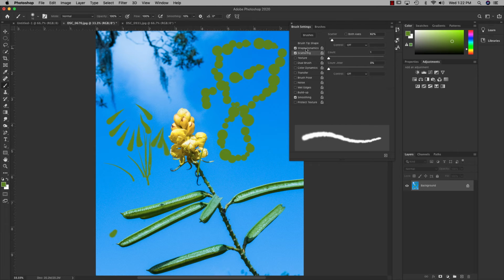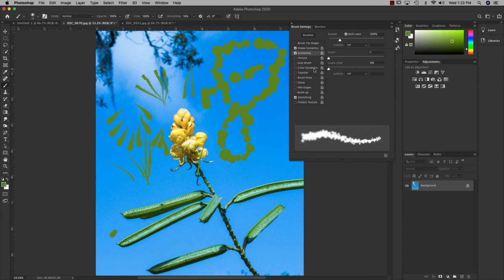We also can scatter that brush so it's not making nice straight lines, but it's actually bouncing around, and we can have it jitter just on one axis, the direction we're moving, or we can have it bouncing on both the X and the Y as we're going forward.